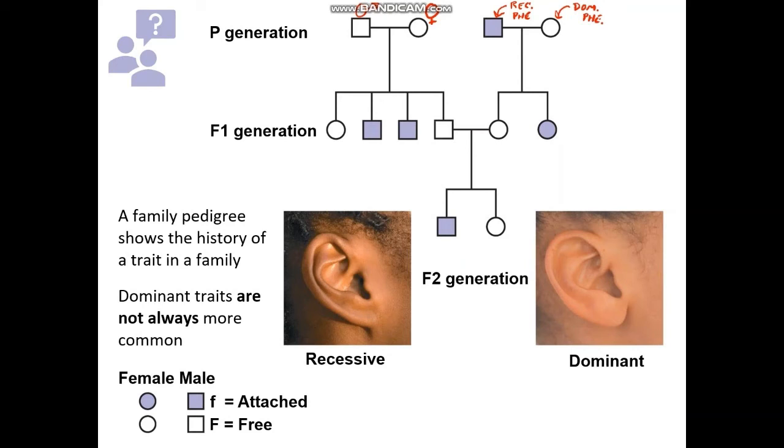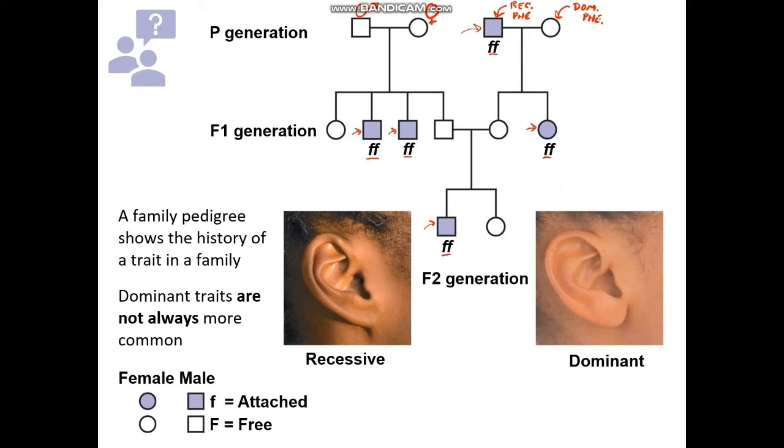So whenever you're doing any kind of genetics problem, the first thing you have to do is write down the information that you absolutely know at the beginning. These people with the colored in shapes, here, here, here, so on, you know that they have the recessive phenotype. That tells you something immediately about their genotype. If you have the recessive phenotype, you must have the homozygous recessive genotype. The only way you can have the recessive phenotype is if you have 2 copies of the recessive allele.